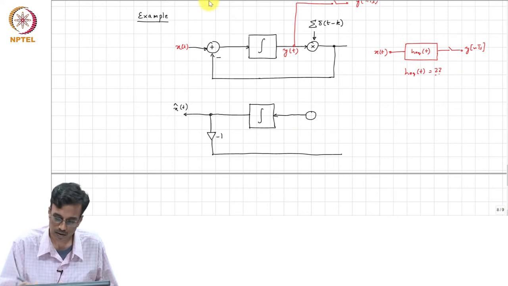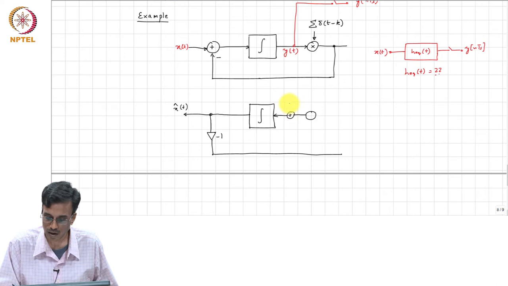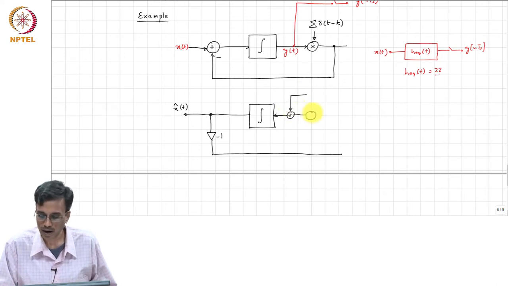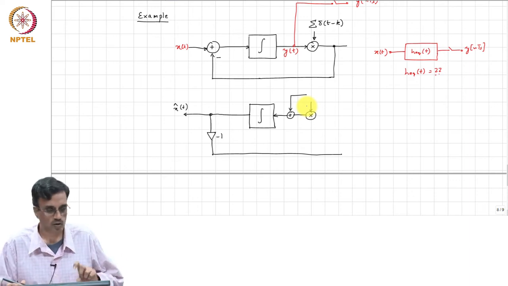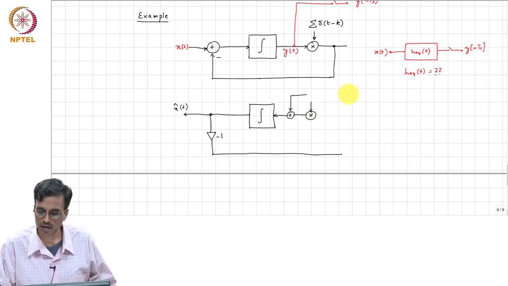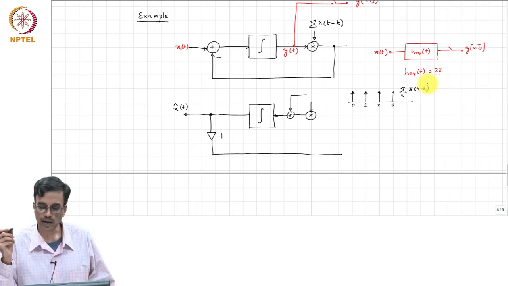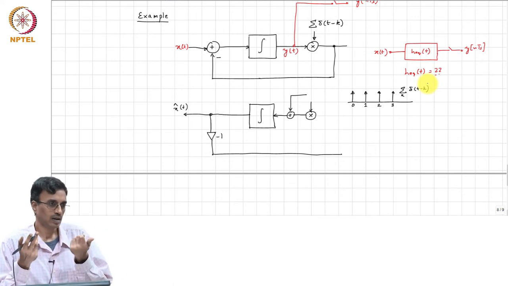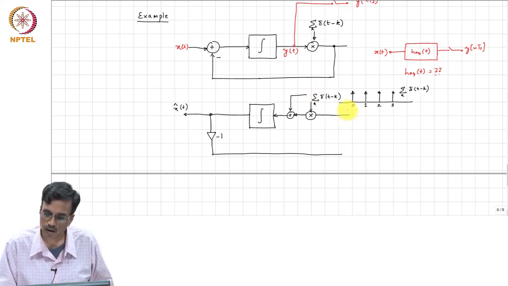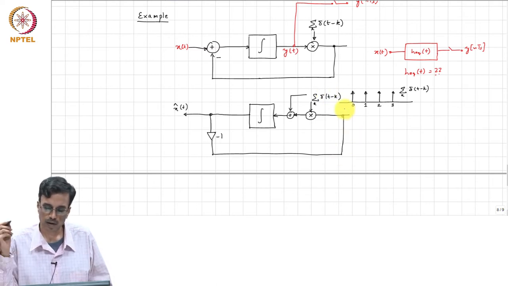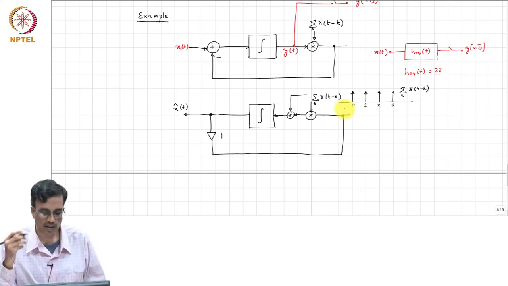This is a pick-off point, so this becomes a summing node, right? And this is a multiplier, we have to time reverse it, but the impulses are coming at 0, 1, 2 and so on. So time reversing makes no difference. Zero, one, two, three, and so on. This is sigma over k of delta of t minus k. Correct. So if you make t equal to minus t, what will happen? Right. So reversal of time has no effect. And this becomes this. Okay, so this is the adjoint.